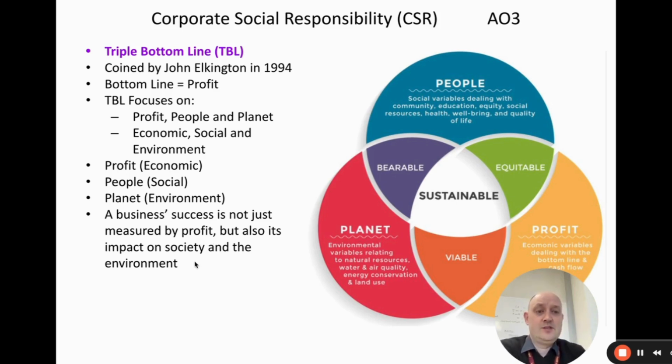Just to be clear, businesses don't have to do this, but obviously there's a movement towards taking account of different stakeholders. And then you get this Venn diagram here where in the middle, if we focus on all three of them, then we have more of a sustainable future. So this would be a good tool to use for an IA, and it builds really nicely into sustainability, which is one of the concepts that you need in the IA.